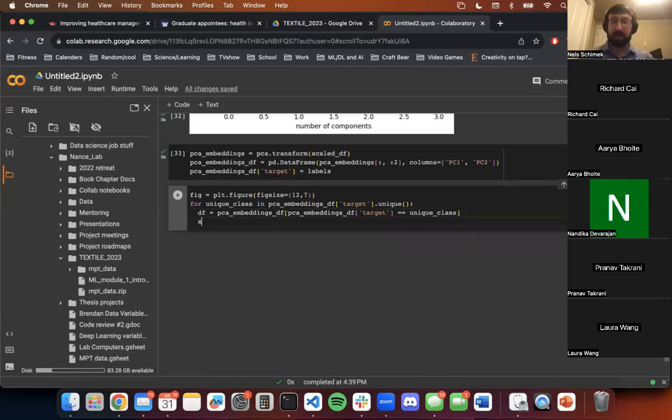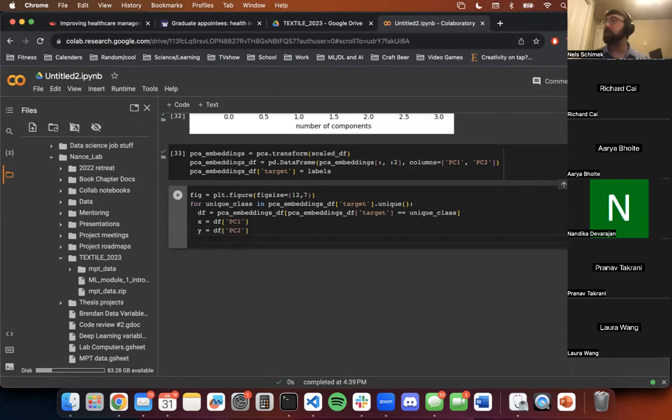And we're going to say our x values are going to be equal to this data frame. This data frame is just a subset of one age, and this is going to be PC1, our first principal component column that captures a lot of the variance. Our y is going to be equal to the data frame PC2.